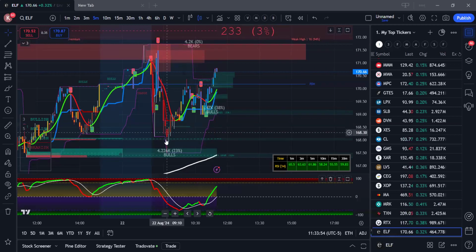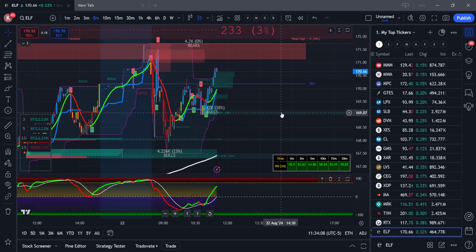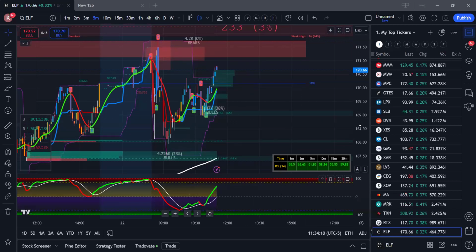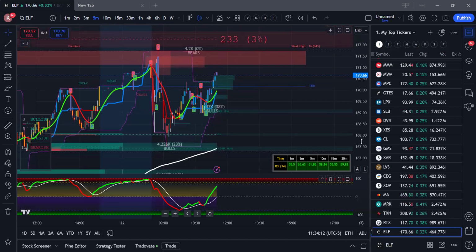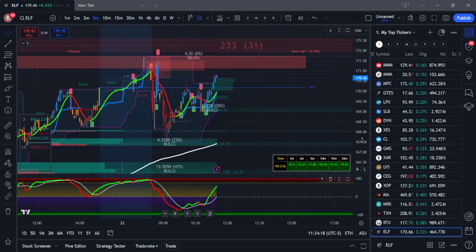If you are a low risk trader, you can also buy the calls. It came all the way down, touched the buy order block, you buy the stock, it will go up. And the good thing is you don't need to put your own money. You can always trade with prop firms. You can trade on a paper account for a few days until you get the confidence. Once you get the confidence, you can nicely make profits. So that is the best thing, right?